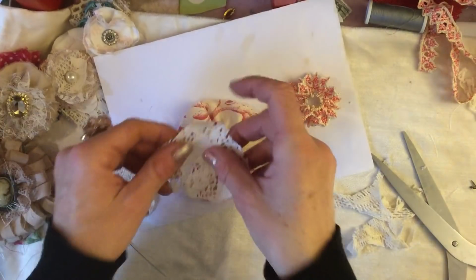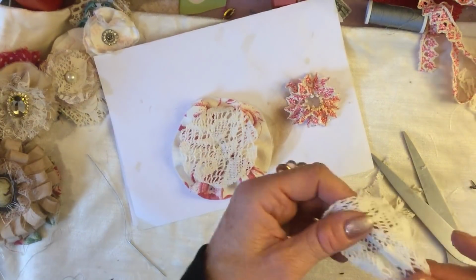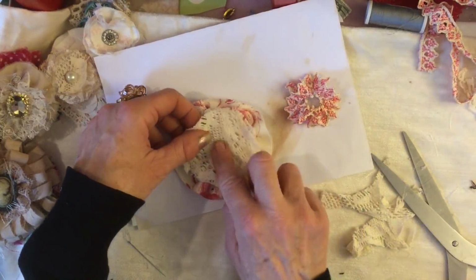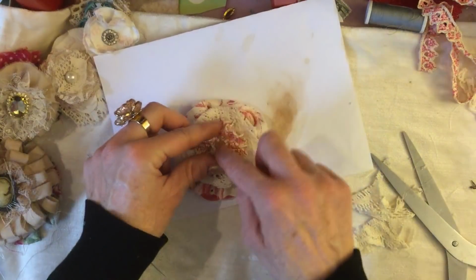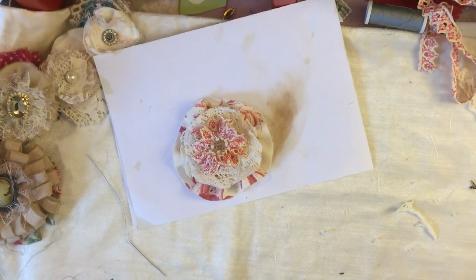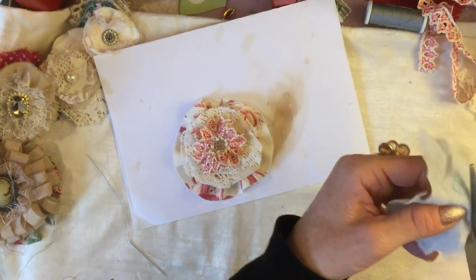But hopefully what this video is demonstrating is that when it comes to fabric flowers, anything goes. You just suck it in and see, and you build up as you go, and then they just come together. So that's those. I'm just going to grab a little piece of the fabric that Laura gifted me to do my base in. So just bear with me, I'm cutting a little piece, and I would do a circle there.